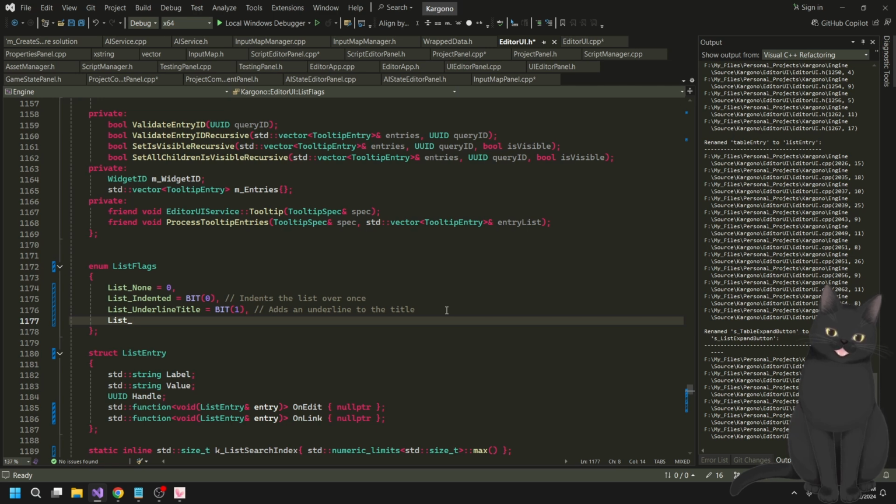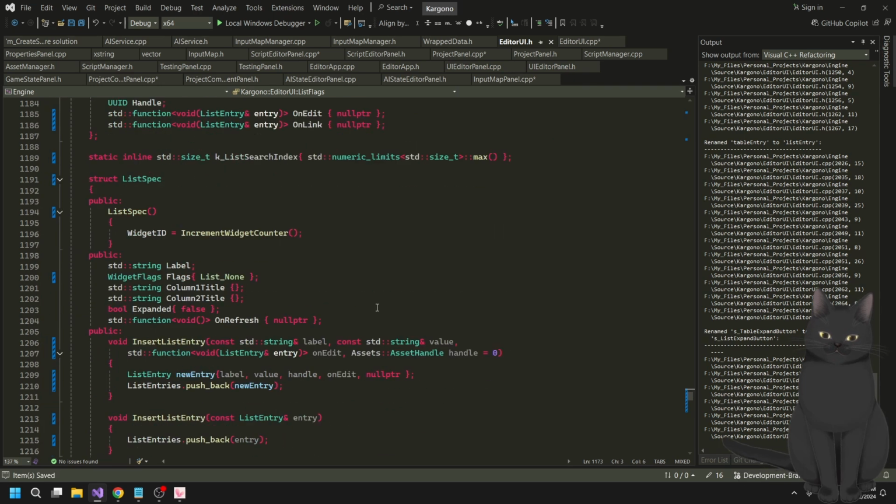Underline text title. Regular size title, I guess. I don't know, without naming. So it just ensures the title is normal. Uses normally sized fonts.